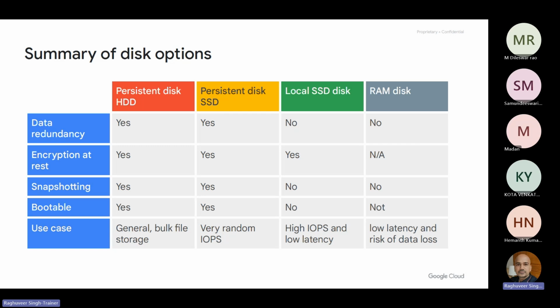In fact, if you purchase laptops these days, you will find that they come with a combination of SSD and magnetic disk, HDD. Since SSD is expensive, you will have a lower size of SSD, like 256 GB or let's say 128 GB of SSD plus 1 terabyte of HDD. That's how laptops are coming these days to optimize the cost and to provide you more storage capacity. I'm saying 1 terabyte of SSD will be very expensive. So that's the reason they go with a combination. Same is the case here. You can use a combination on your virtual machine based on your workload type.